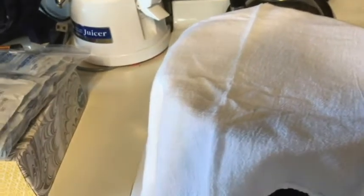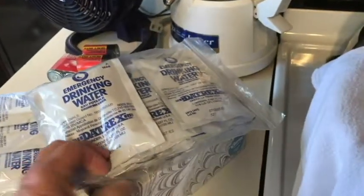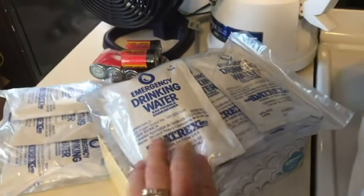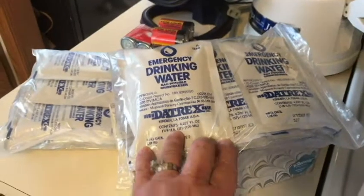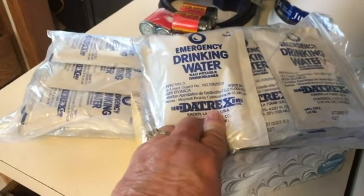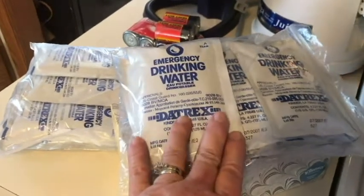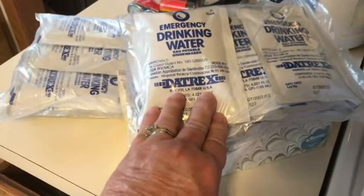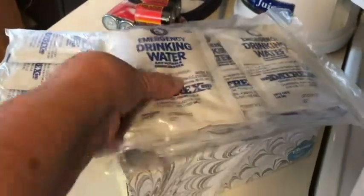And while I'm over here, I've been doing some cleaning. Part of my job used to be emergency preparedness. I was cleaning out some of my old emergency bags that we got at conferences and stuff. I thought you guys might find this interesting. Bags of emergency drinking water. I was going to just go ahead and put the water on my plants. And I thought, you know what? I may hang on to a few of these for a while, because I've got several packages.